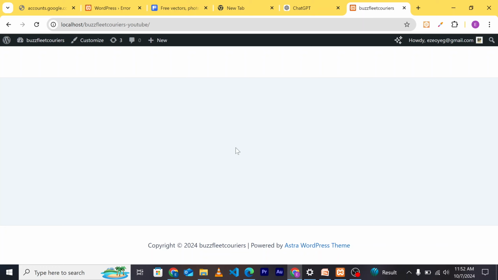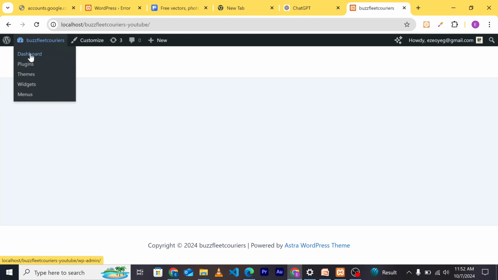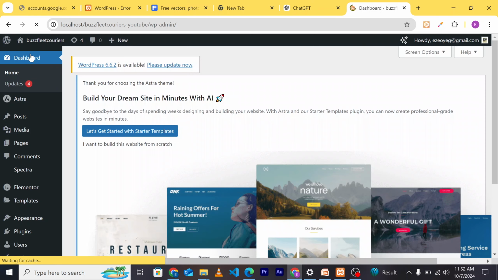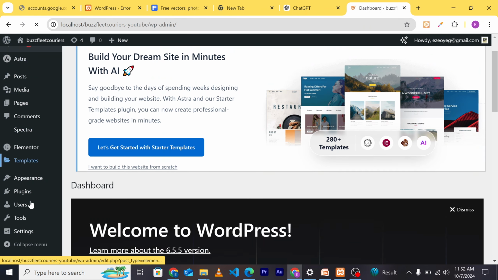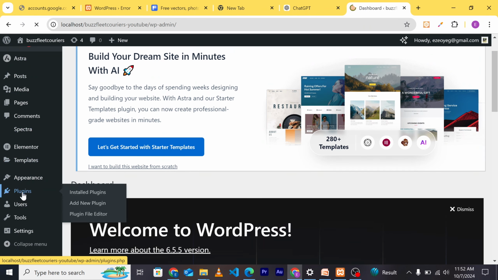And our design is looking kind of boring for now, so we'll be needing one more extra plugin, which is the starter template, which would give us pre-built design layouts that make our design process much easier. So let's head back to our dashboard and head back to plugins.